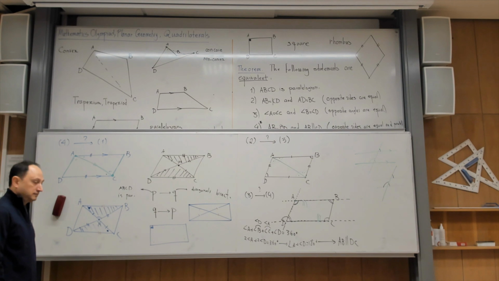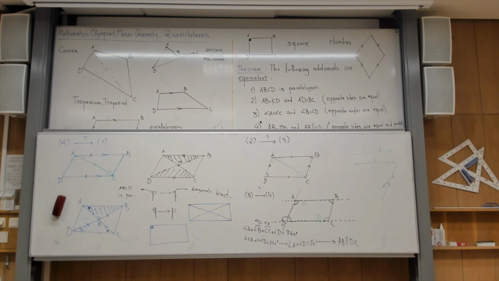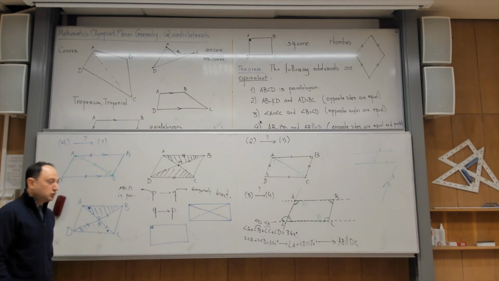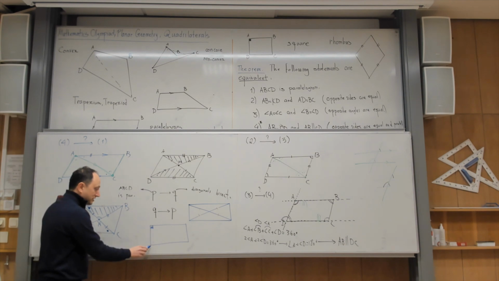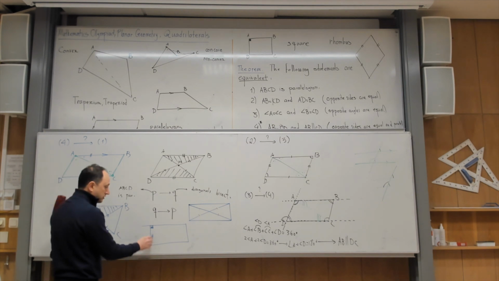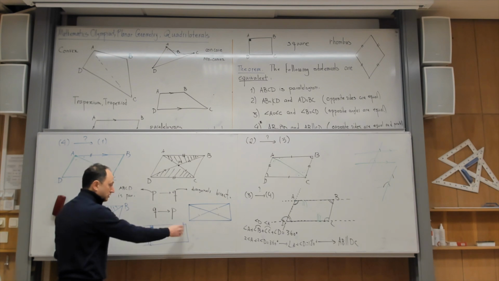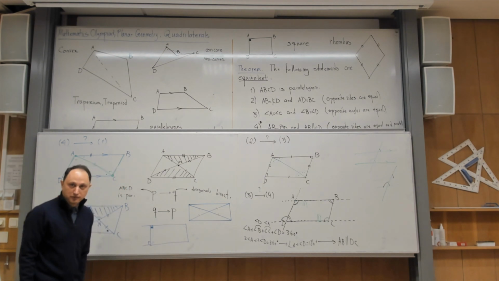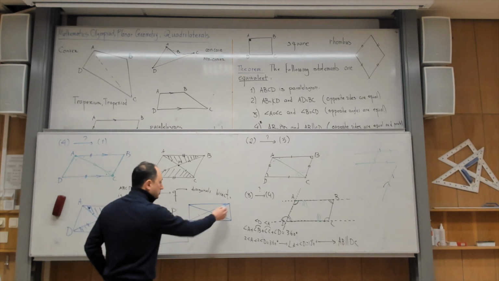Because all the angles should add up to 360 degrees. And we know it's a parallelogram, so we know that opposite angles are equal to each other. No, don't make it hard. If this angle is 90, and these sides are parallel, then this angle is also 90. So these two angles are 90 and 90, and then you can repeat this process. So everything is 90. And now if they are 90, why are these two diagonals equal?